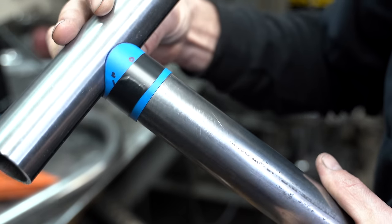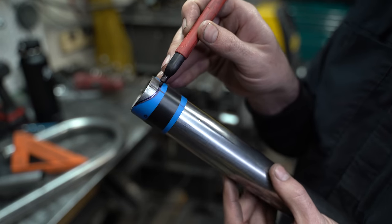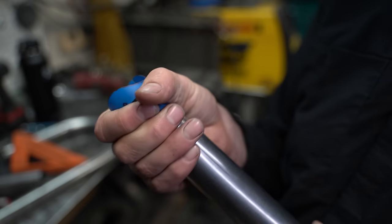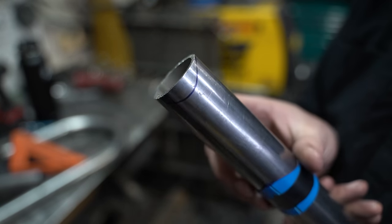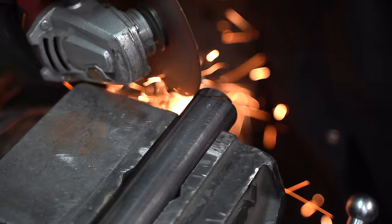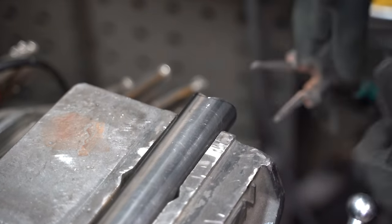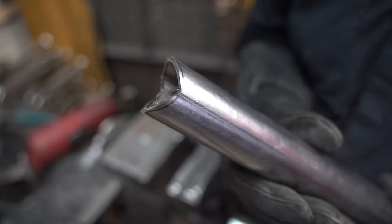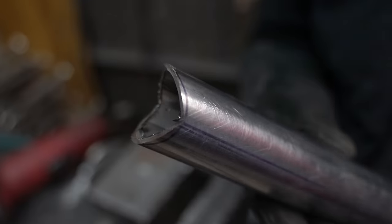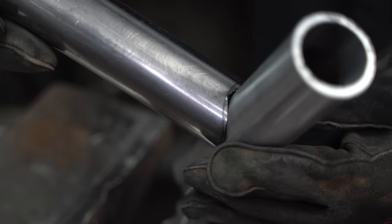If all looks good, slide it back and trace around the template with a marking tool — the template's job is done until the next one. Now that we've got a guide we can start cutting out the notch. A cutoff wheel can only cut straight lines, so right now our cutouts have a V shape. Notice I didn't cut into the marker lines — we want to keep our lines visible until the very end. This V gets us most of the way there. If you're good at welding gaps you could probably run with this, but today we have pride.